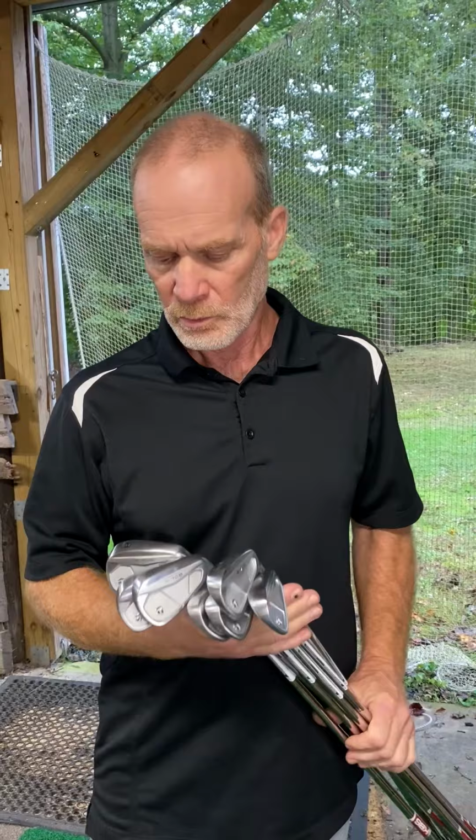And the gamers that I'm currently playing to compare these to are Mizuno JPX 900 Forged. And they're similarly set up 2 degrees flat. They're a standard loft though, but the 1 degree strong loft with these P7CBs gets it pretty close to what the Mizunos are. So I'm super excited to review these over the next few weeks.